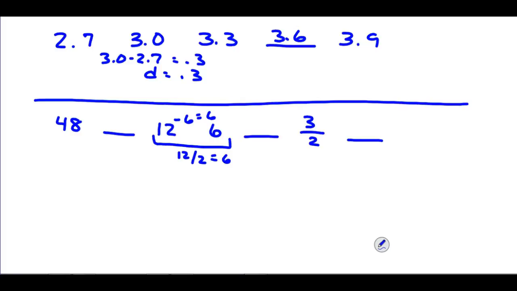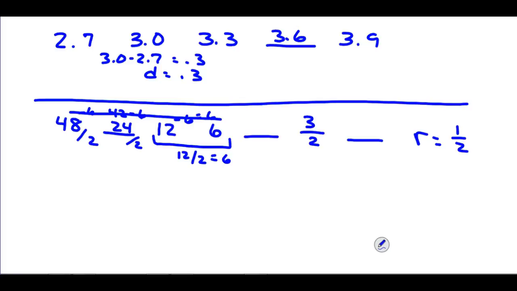So looking at those two numbers, it could be either one of those, but then we go back to the beginning. And if it's minus 6, then 48 minus 6 would be 42. But 42 minus 6 is not 12. So that one's out. So at that point, we're like, okay, it must be divided by 2. So divided by 2 is 24. And 24 divided by 2 is 12. And our common ratio is 1/2. Because we're taking half of it every time.